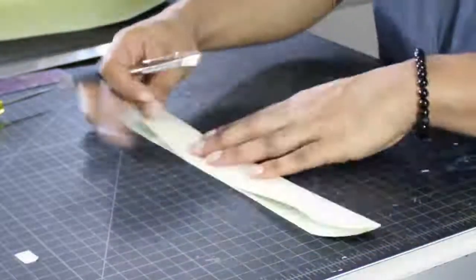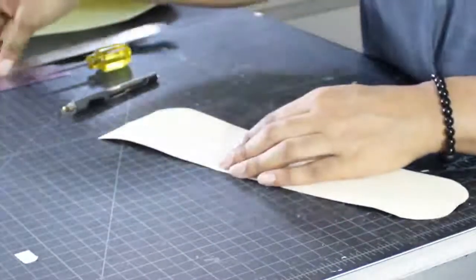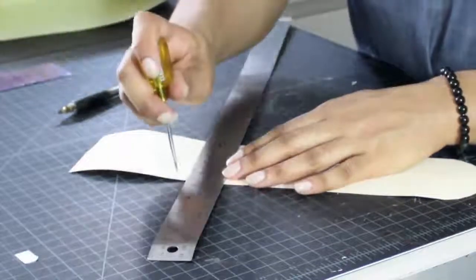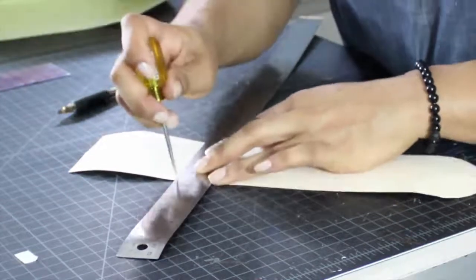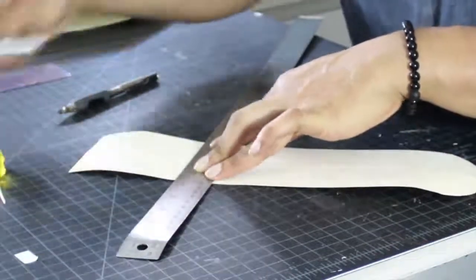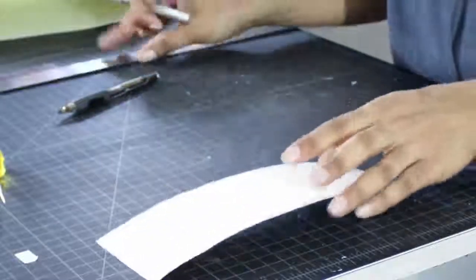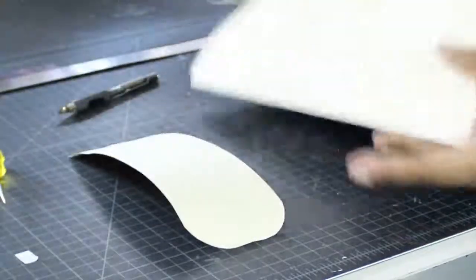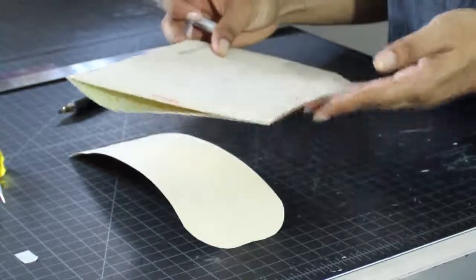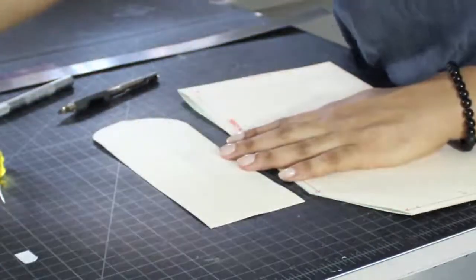We're going to fold this in half, make our mark with our awl, stab that in there. You know, I love to stab it. And get that all straightened out so that it is straight and even. And then we'll discard that piece. And so this is now our side master pattern. And we know that it's going to fit perfectly to this shape because we basically walked it around. And then we're just going to put some markings on it so we know exactly what it's called. Grab my pen, and we're going to call this side master.